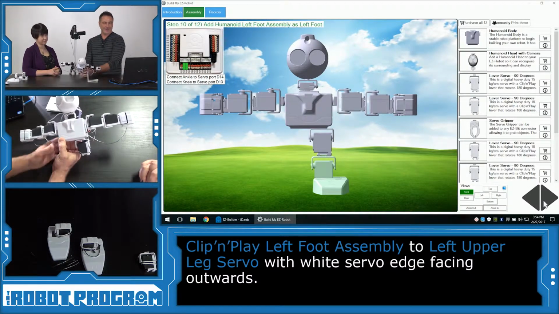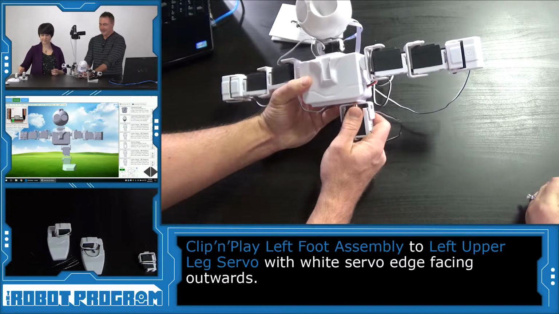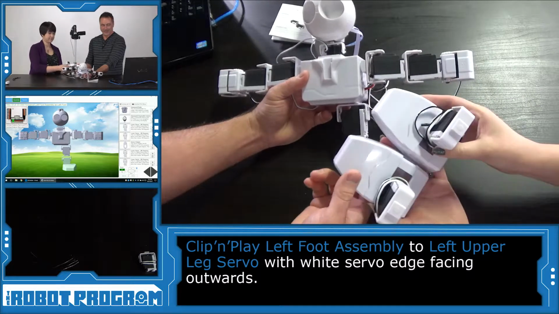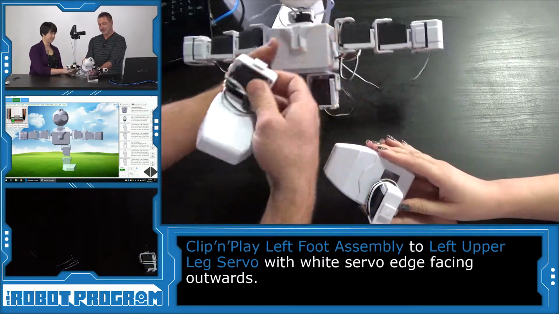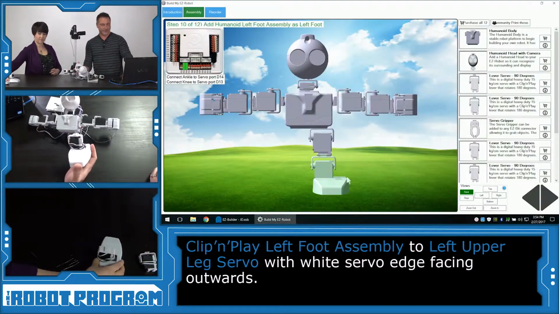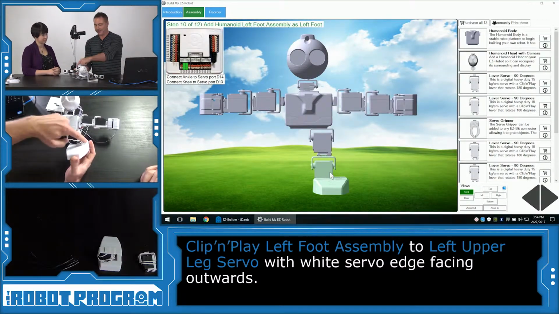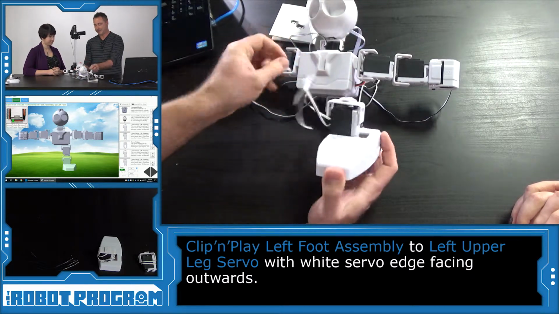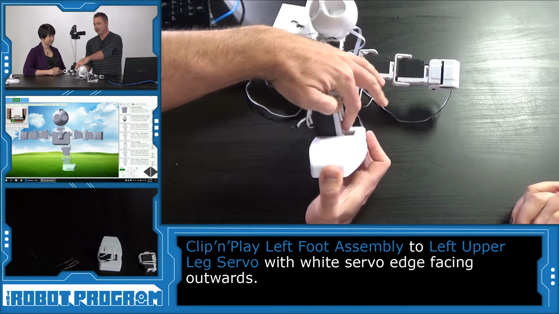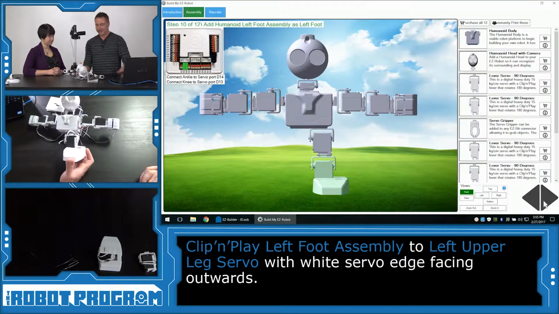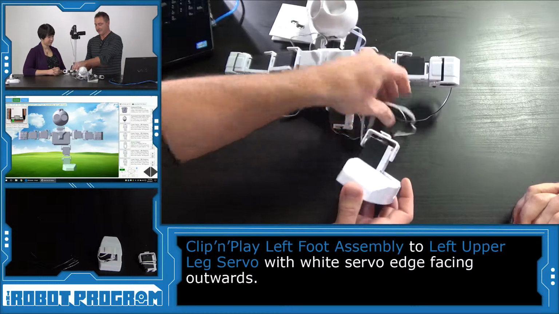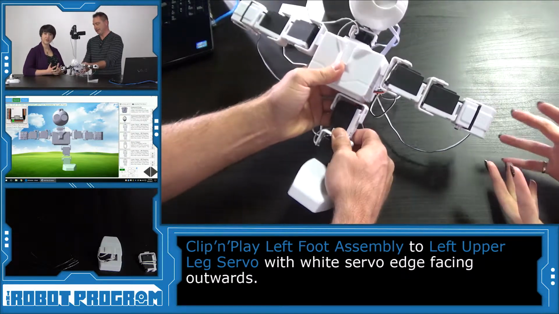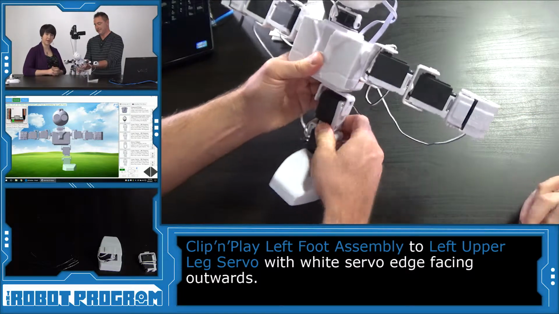Now we get right to his feet. All right. Okay. So you see his feet are both different. So if you look at the screen, you're going to want this foot. You'll notice that, and I'll highlight the area we're referring to, there's a space here. Just unwrap these wires so you can see better. There. So this space here, you can see here on the screen as well. So we're going to want to connect. And if you're having trouble connecting, just try wiggling a little bit. Rock it back and forth.